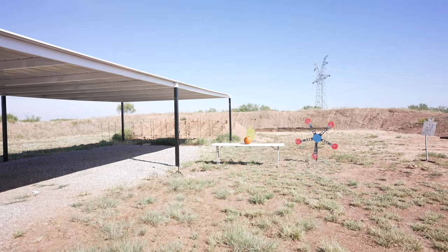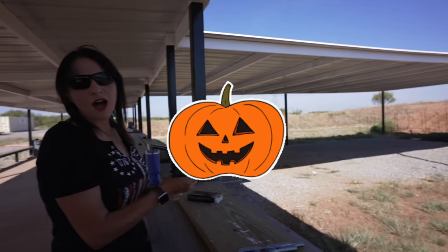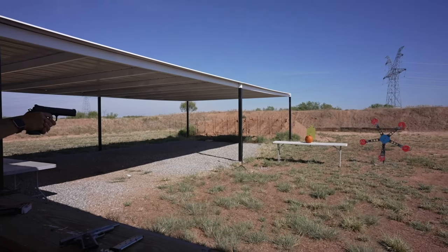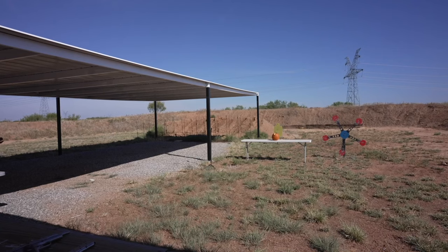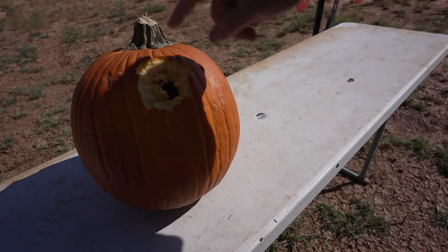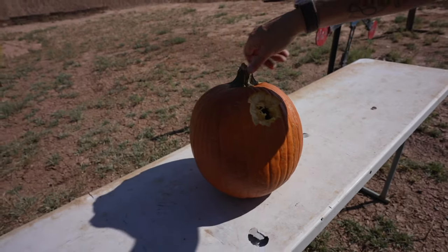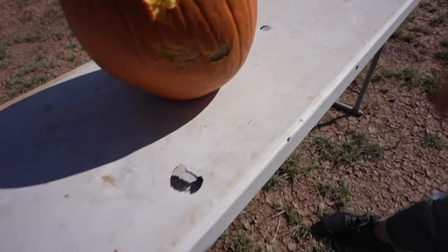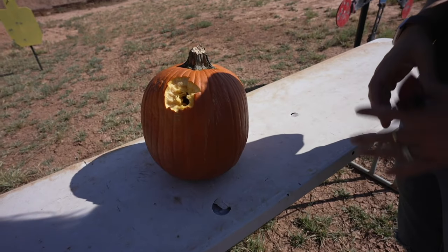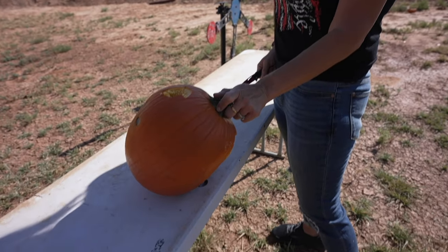Downrange, I have a pumpkin because it is all about pumpkin season right now. First one up is the 9mm. This was the hollow point 9mm, the hole in the front. Let's check out the back. Little bitty hole in the front. It looks like we have a bigger hole in the back than the front, so you know that one went straight through.